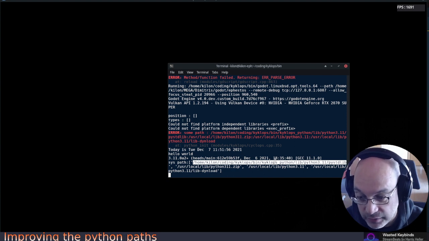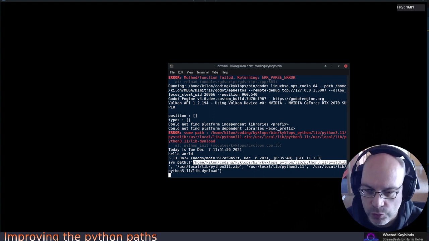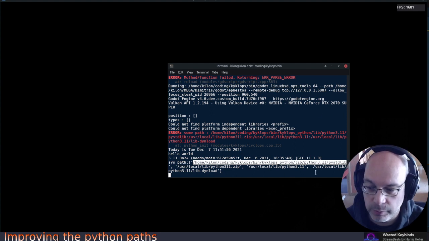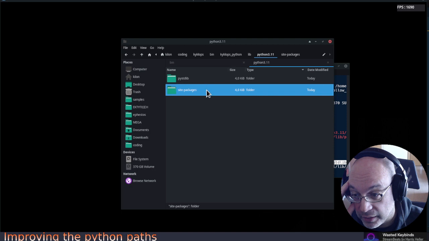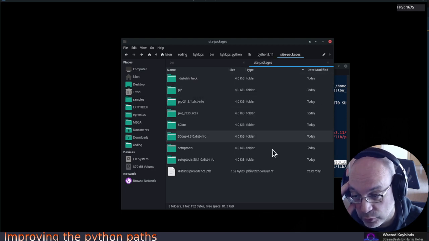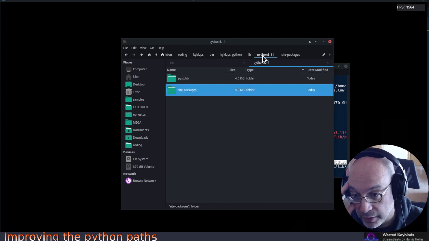And I want also to add the library for loading the Python modules. So that's the only problem I have right now. You need to have another library here. And another thing it misses is that it doesn't point also to the site-packages, which are located inside here. So this is where it has to point in this directory to find all the libraries that are used as third-party libraries.